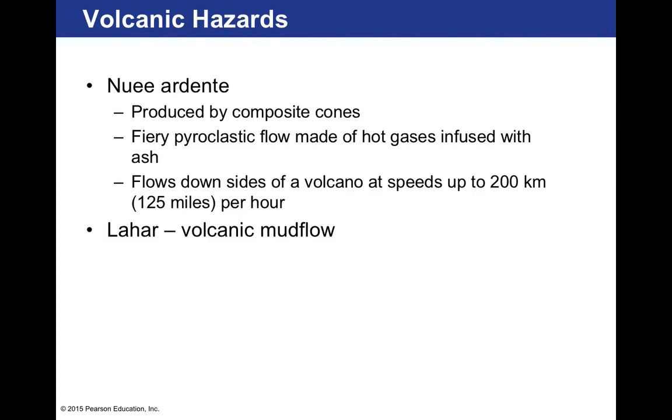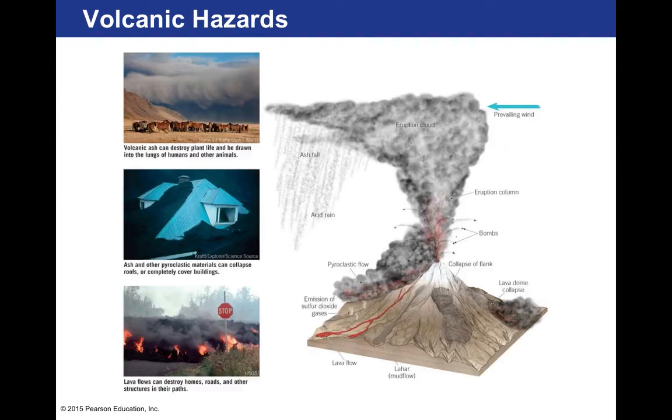Then you have lahar, which is volcanic mud flow. So you could just think of like a mudslide, but in this case, it will be due to a volcano. So different hazards. Obviously, the ash is something that could affect the weather in an area, actually. It could produce acid rain, which is kind of a scary thought to think about. Obviously, the lava flows are dangerous. Ash and pyroclastic materials piling up on structures can cause them to fall apart and basically implode on themselves. And obviously, lava flows can cause fires and hazards on roads and basically make travel impassable.